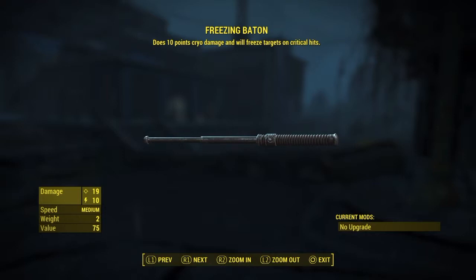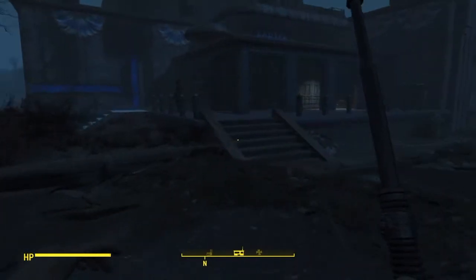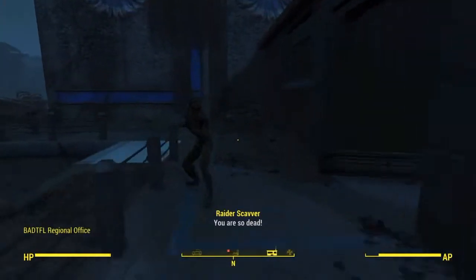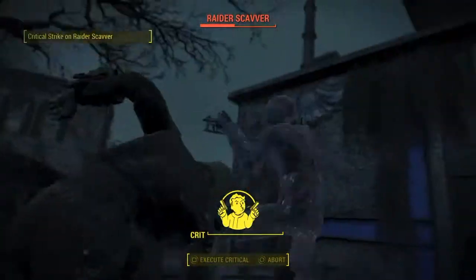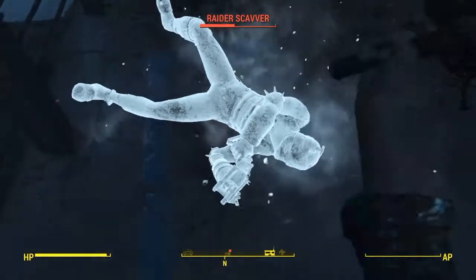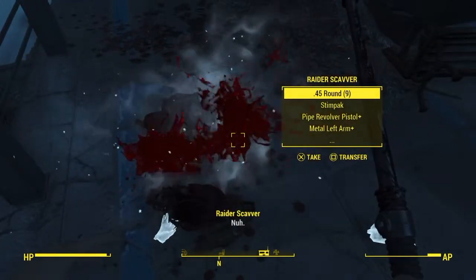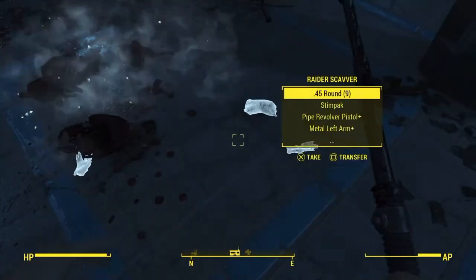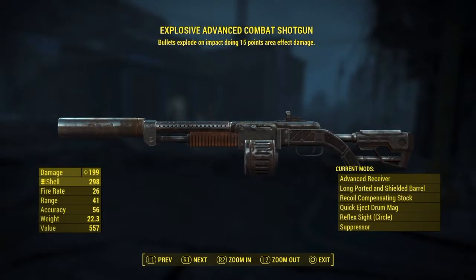Now, the cryo baton. I don't need to take the original version since I'm not really measuring damage. I'm trying to measure the freezing effect. I don't usually use VATS for critical hits, but it gets what it requires. Nice, first try too. And he's pretty hopeless. Just beat him senseless with this until he breaks into a whole bunch of pieces. Inside wasn't nearly as frozen.